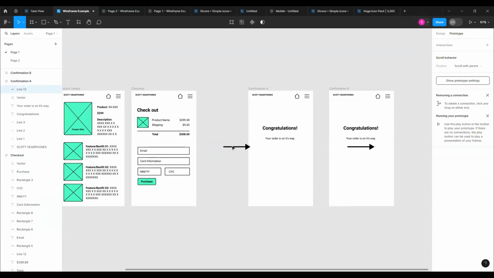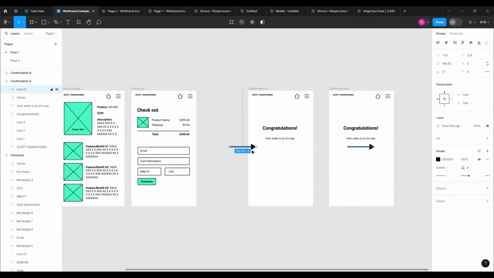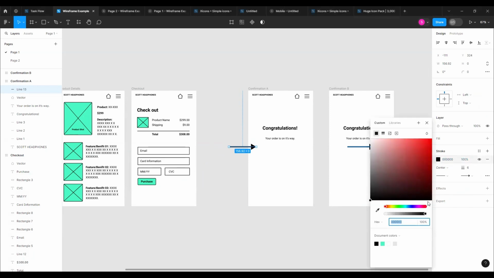For example, I want to move a tick here, and I move to design, and I want to make its opacity lower. Okay, somewhat low. And for example, I give it some color.